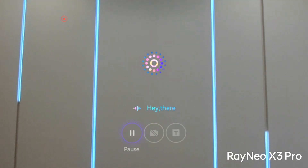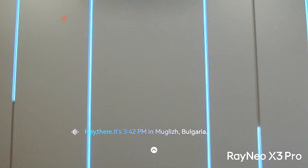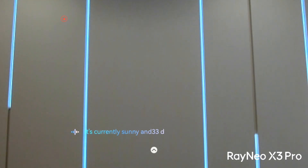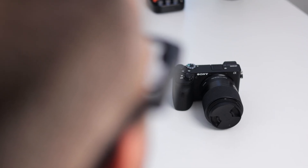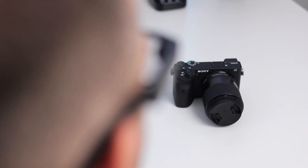There's an AI assistant on board powered by Gemini Live, and it's one of the best use cases I've seen so far for AR glasses. You can talk to it, or you can let it see what you're seeing through the built-in camera, and that makes interacting with the AI feel incredibly natural. Asking questions about objects, signs, or your surroundings just makes sense in this form factor. For example: "Hey, can you tell me if this camera is good for portrait photos?" — "That Sony camera is great for portraits. It has a sharp lens and a big sensor to capture details and blur the background nicely, which is perfect for portraits."